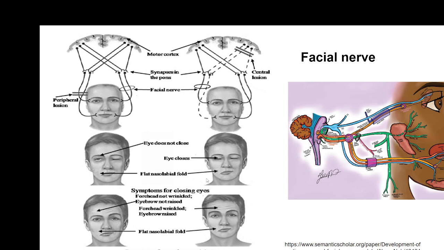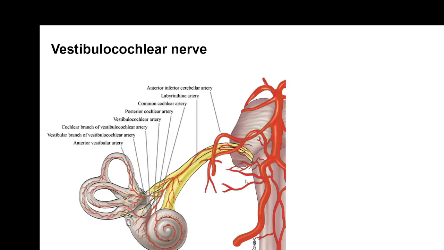If the patient has a lower motor neuron pathology, that is, if the lesion is on the lower, external side, then if you ask the patient to close the eyes, the patient would not be able to close the eyes on the affected side, and the face would be deviated to the affected side. And if you ask the patient to close the eyes and the forehead is wrinkled, that wrinkling of the forehead suggests that it could be an upper motor or central pathology. If the wrinkles do not occur, that's suggestive of lower motor pathology. This is how the facial nerve is examined.